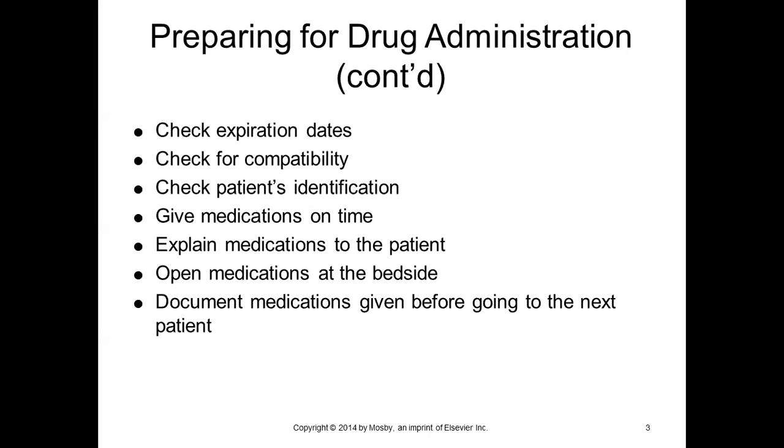When you work in the hospital or any clinical setting, it is always important to identify, because there are so many patients. Sometimes we make mistakes in identifying who the patient is and to whom I have to give this medication, right? So basically for identification, we use the patient bracelet or the date of birth. Give the medication on time. Appropriate dose, appropriate route, and same time every day.